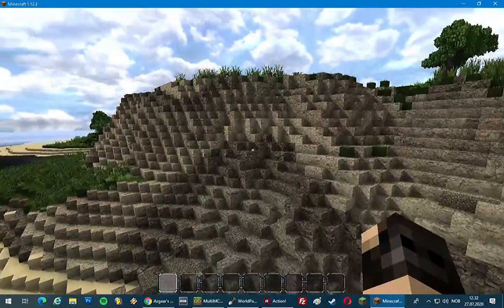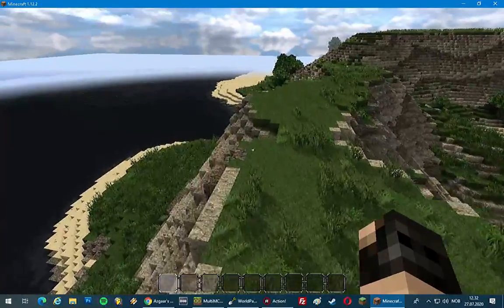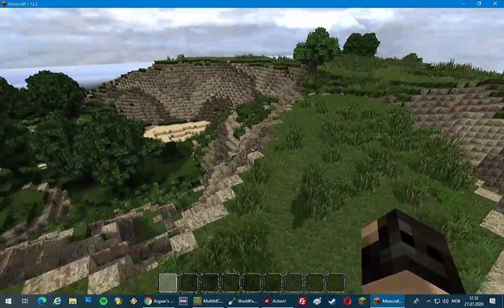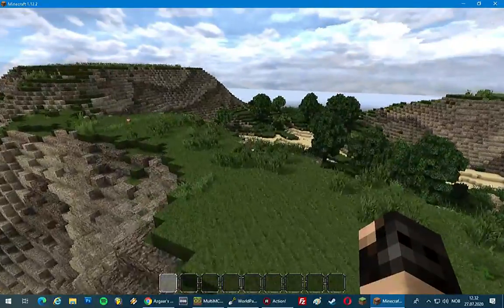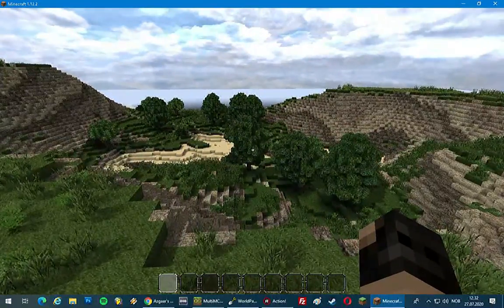And the reason why I have it a bit flat on the top is also because I want to make it interesting to have buildings on. And I will share this whole map when it's done. Everything will be made in vanilla.